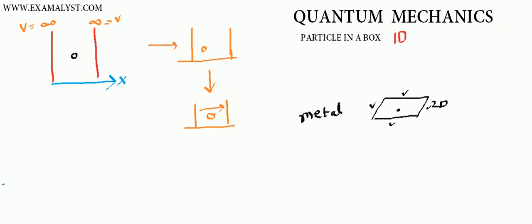As a result, we can imagine the entire setup as the same. This electron that I am drawing here is the free electron, and since it cannot come out of the metal surface, I can imagine the metal surface as a 2D box. When I consider it as a 2D box, it means there are potentials all along the box which are not allowing the particle to come out of the metal surface unless it is given some energy such that it pierces the potential.